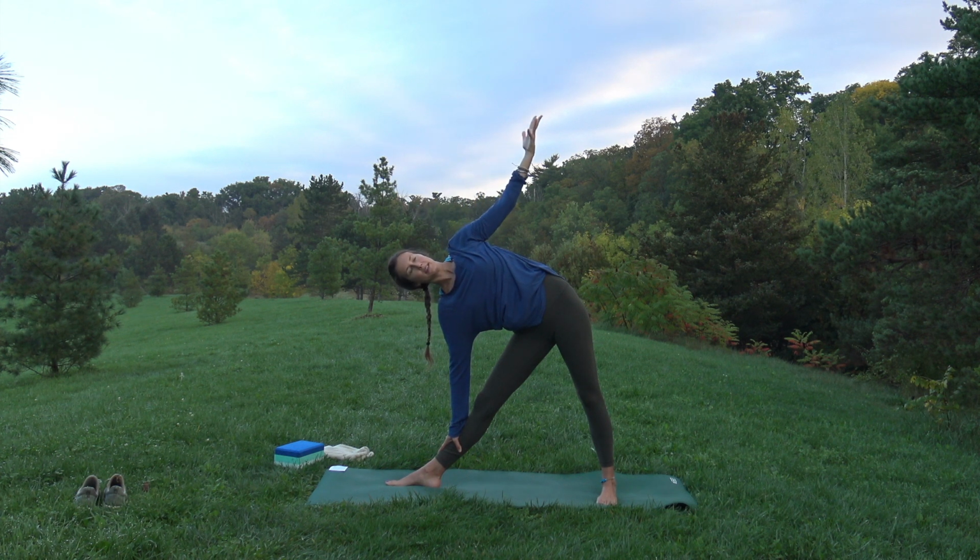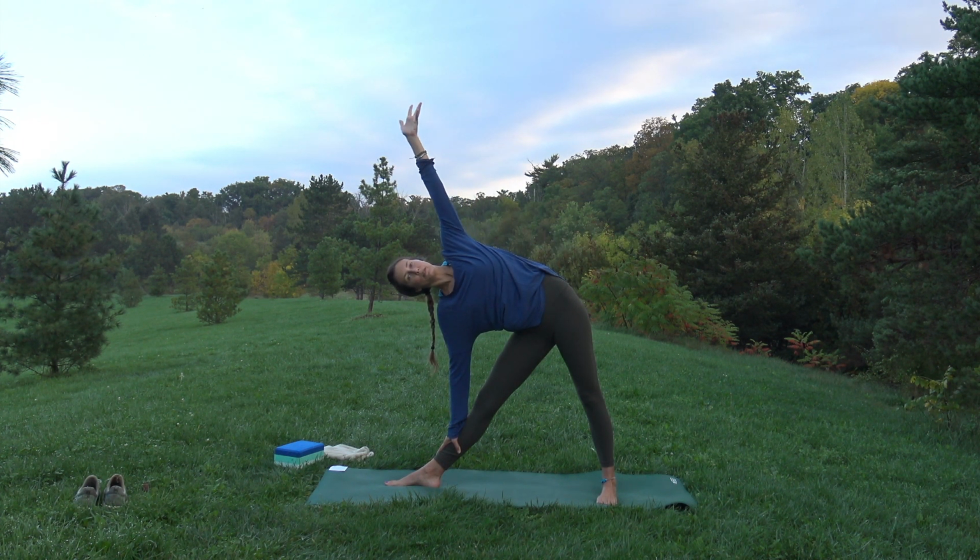Exhale, left arm back to the back left corner. Either micro bend the right knee or fully engage it. Just don't jam the knee. Inhale, left arm up and over. Exhale, left arm back. Now we're gonna hold triangle pose here. Left arm up and over.